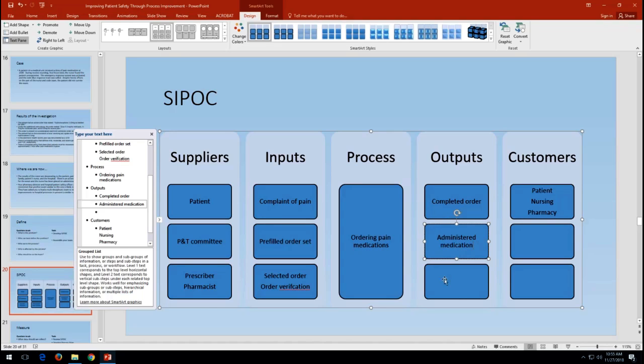Okay. What's another output? Yeah, sure. There's probably a treatment. Let's just encompass that all together right here. Let's just say treatment of pain. What was an output in this case? Adverse event, yeah? Okay, so we get adverse events from ordering pain meds. Not all the time, but it's a potential output.